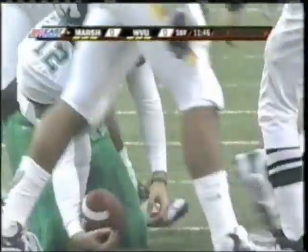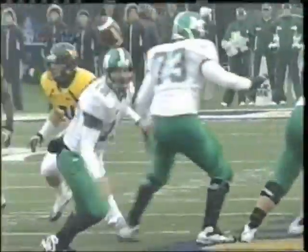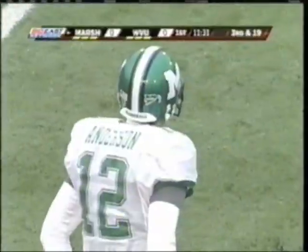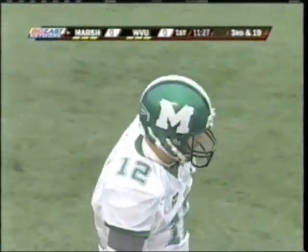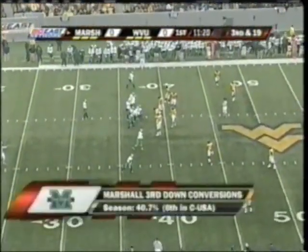That's got to be a terrible feeling for a quarterback, Danny. I don't know if you've ever been through it or not. Oh, I've been there several times, and that is no fun. And you have to wonder if the weather comes into play there. The ball was right there for him, hit him right in the hands. You just got to make sure he catches the ball there. West Virginia was bringing some pressure. A lot of times when quarterbacks see pressure out of the shotgun, they do tend to take their eyes off of the ball coming up to them because they want to see where the pressure is coming from. And I think that might have been what happened to Brian Anderson right there.